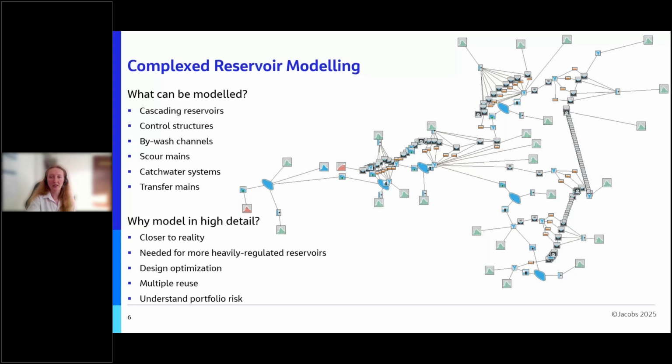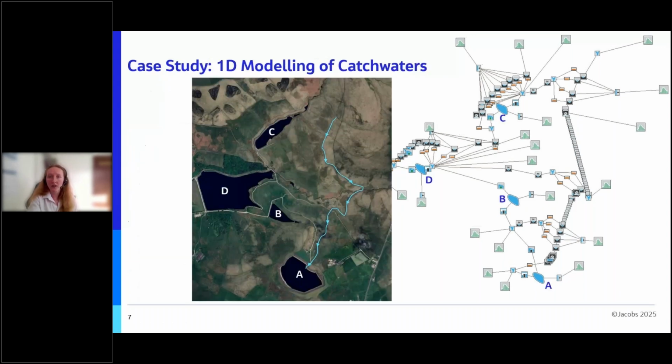There are some interesting features on these complex models that we do have to give attention to. For example, explicit modelling of catchwaters is shown on the screen here, which I'll explain on the next slide. So for some context, the reservoir cascade consists of 6 impounding reservoirs. I've included the upper 4 on the image here. One of the most important of these features is the Reservoir A catchwater.